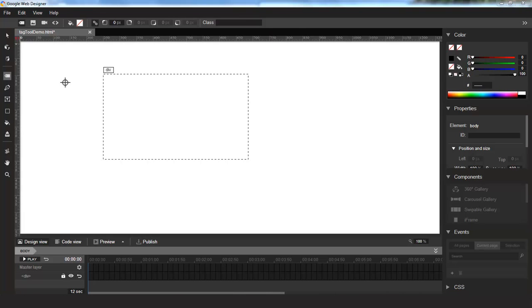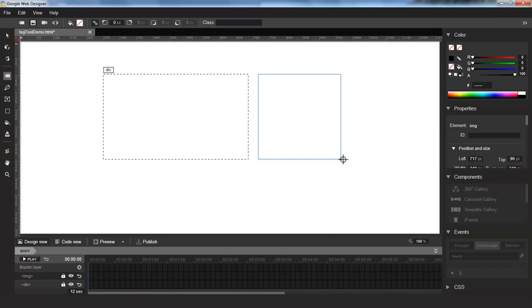So after selecting the tag tool, I can now change which type of HTML element I would like to create. Here in the tool options on the top, you can see that by default, I have the div element selected. But if I click on the next one, the image element, and now do the same steps as before, the element that gets inserted into my document is actually an image element, as you can see from the label up here.